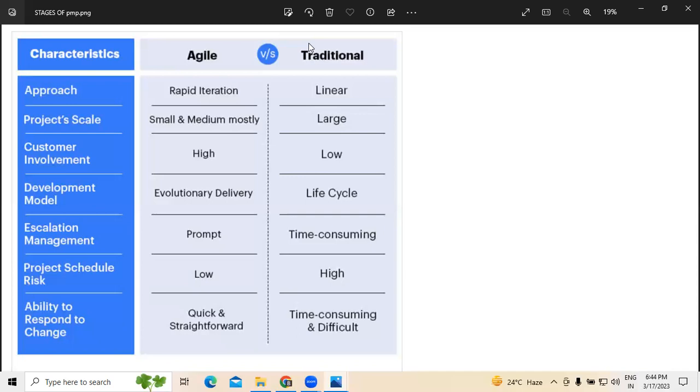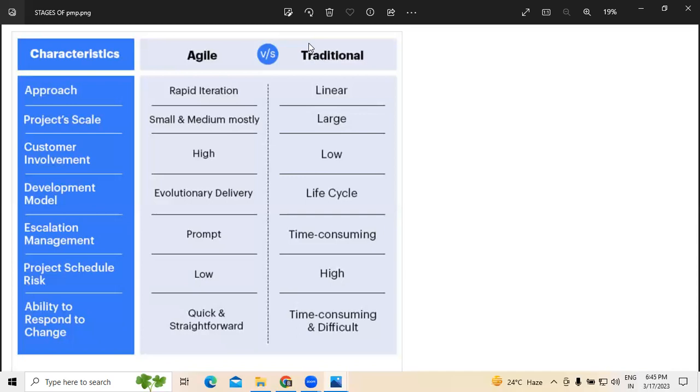When and wherever it is needed, that can be delivered to the customer according to the requirement, because the requirements we were developing in such a way where everything will be converted into epics, user stories, all that. So there are two differences which I am going to explain first. One is the traditional way of approach, followed by the agile way of approach. In a traditional way of approach, it's a linear process which we have been following for a very long time, where project planning, scope, risk analysis, all these things come under that part.